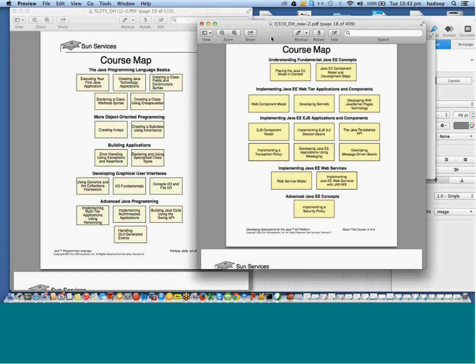Then the second part is obviously JEE, which is understanding the fundamentals of JEE concepts, Java EE web application development, EJB application development, and messaging. You'll know what JMS, JTA, and JNDI are, and then we'll go to web services. Post web services, we will think about and implement security. Once this part is over, we'll move to frameworks, where we will talk about 3 frameworks: Hibernate for database or persistence management, Struts for improving web application development, and then we will have Spring.